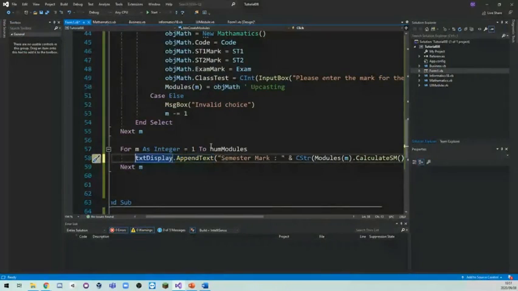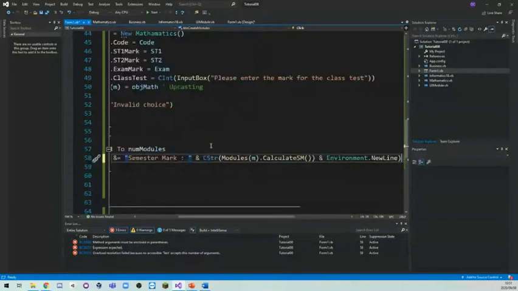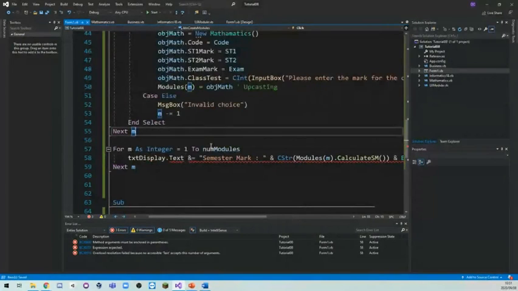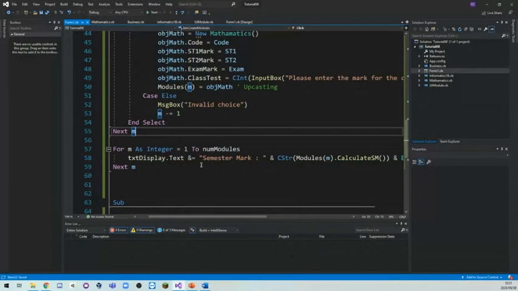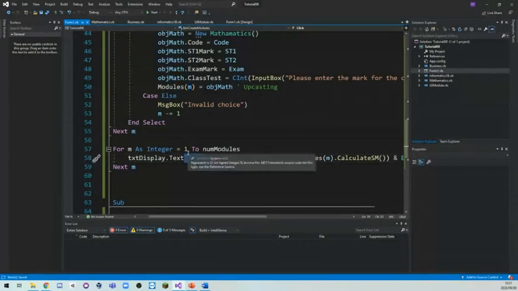That's the one option. Option 2, dot text, plus equals, ladies and gentlemen. Now what is happening before, it is saying text box equals this, text box equals this. It didn't keep what is before. The append and the plus equals say take what was there already and add again. So this then adds on.